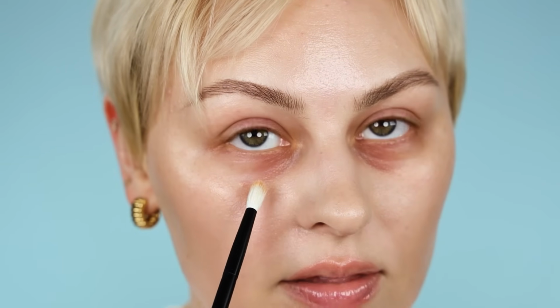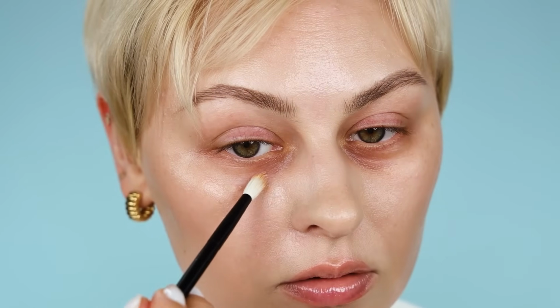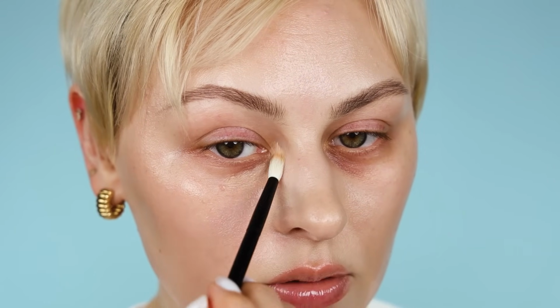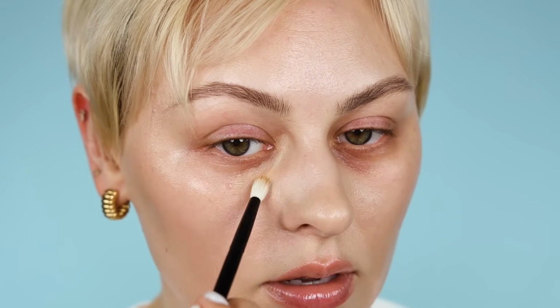So now what I'm gonna do, I'm gonna avoid taking this all the way up into those creases because they're creases, they are lines. No matter what I do, I'm going to get product creasing in those folds, okay? So I'm gonna focus this just in the hollow of my under eye. And then I'm gonna bring that a little bit into the inner corner. I like using this brush because it's a little bit fluffy.